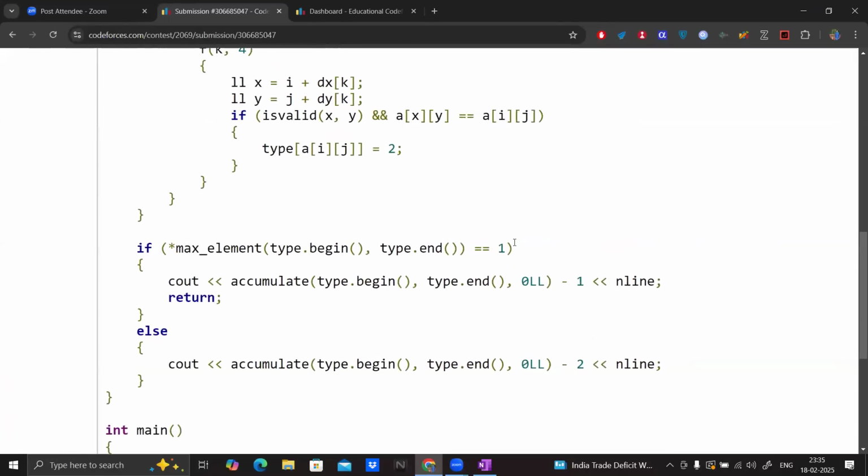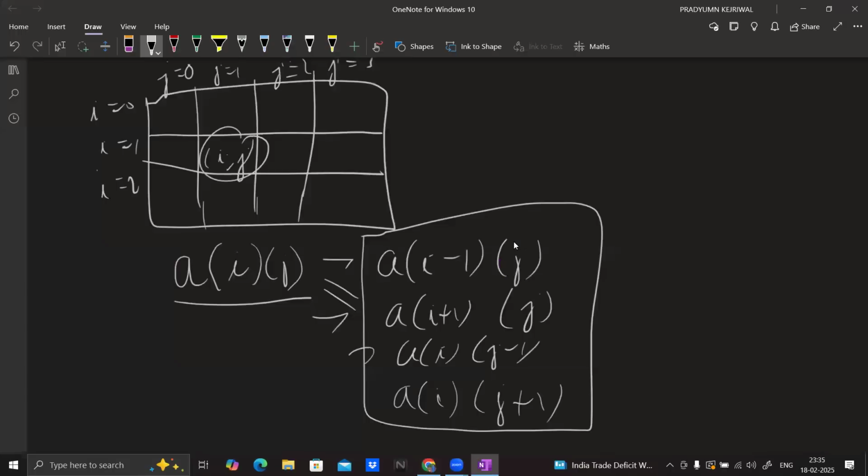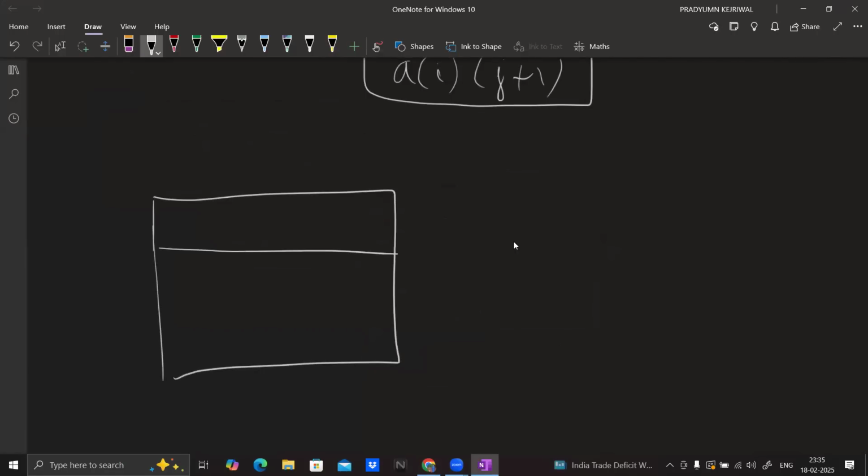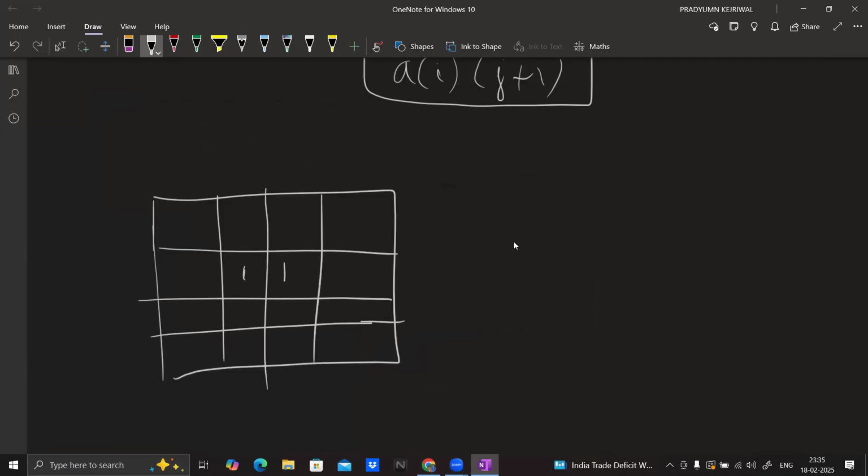Okay, someone is asking why down and right only? Because that is sufficient. Let's say you have a pair. Let's say there is a one here and a one here, and you want to detect that one is of type 2. When you reach here, if you just check down and right, then you will be able to successfully detect that there is a pair here.